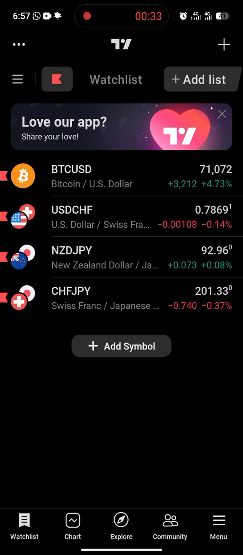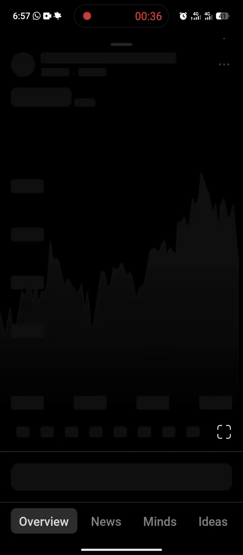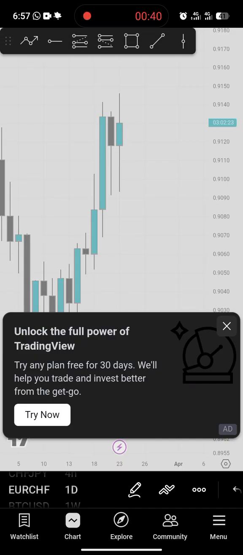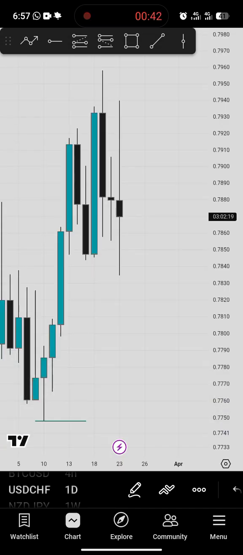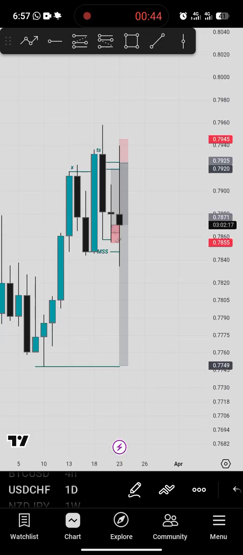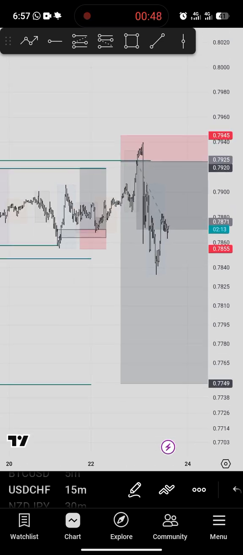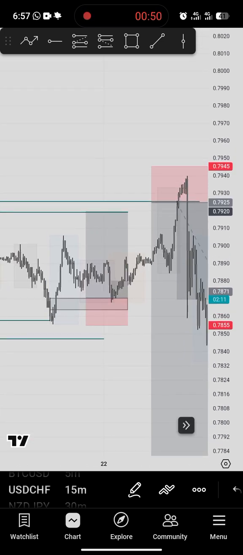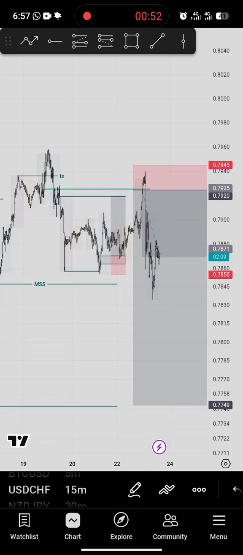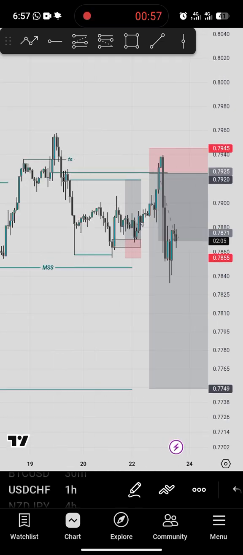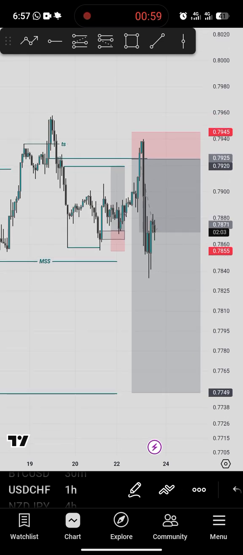So let's start from the USDCHF. Don't forget, as we all know, I am trading CRT strategy. This is my trade today. I first took this buy. After taking this buy, look at the sell. So let me go to my 1 hour time frame. My buy, then my sell. So this is actual. This was the trade.